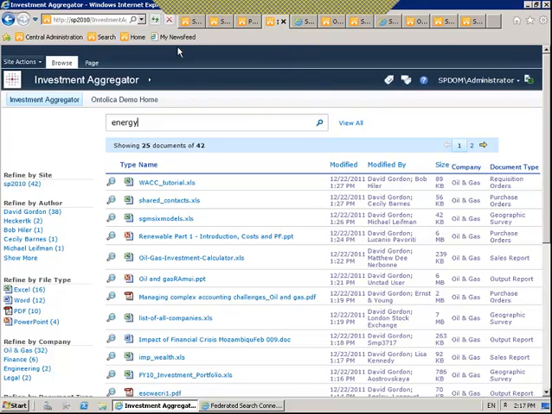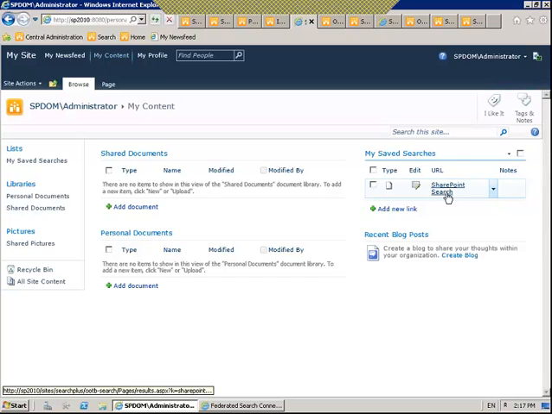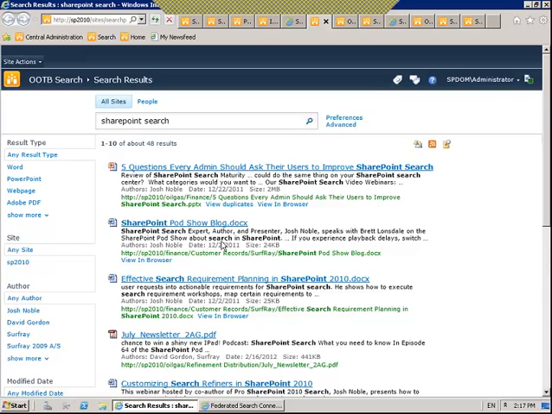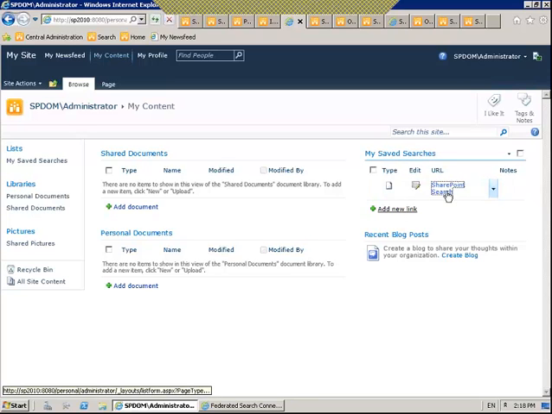There's also the ability to save these searches. So in this case, it's a predefined search, but on the My Site, I can actually save searches. These days, everybody does seem to have a My Site, and I can have a web part on there, essentially a links web part, where I can save these particular results. So if I open one of my saves in a new tab, I'm able to get that search that I'd already performed. And the reason I'm able to do that is because all the search results can be achieved using a query string. So all I have to do is copy and paste the results of any of these searches that I perform, and I can go to my site and manually add a new link and copy them in there.